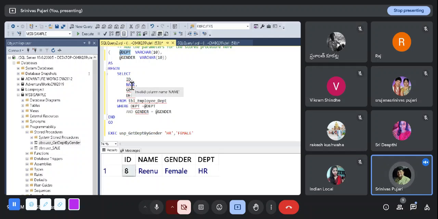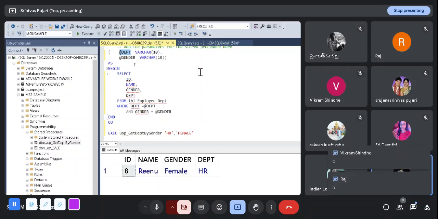That is the reason we call them input parameters. Okay, clear, guys? Input parameter is clear. Let's go with output parameters.